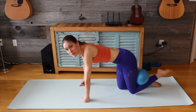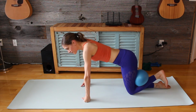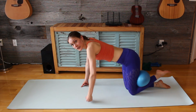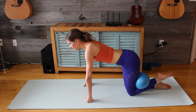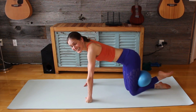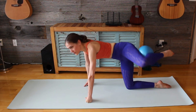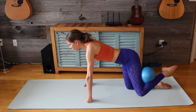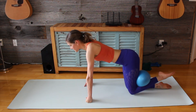Placing the ball behind the knee. I'm gonna have to bring my heel closer to my bum because otherwise the ball will fall away. So already you're gonna get more hamstring work by doing that. We're going into fire hydrants. So I'm gonna lift my leg out to the side and down. Lift it out to the side and down. And ideally, I'm not rotating too much through my pelvis as I'm doing this. I really want to think of working just the thigh bone in the hip joint.